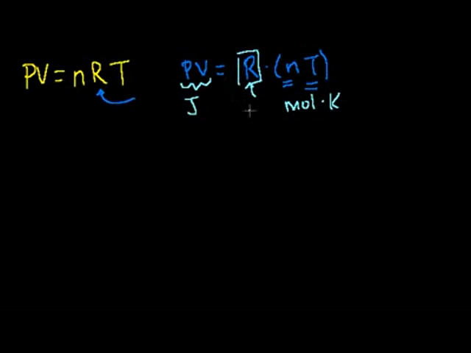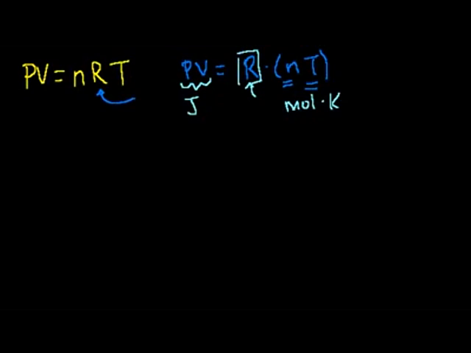So that's all it is. It just helps us translate from a world dealing with moles and kelvins to a world dealing with, well, in this case, atmospheres and liters, or bars and meter cubed, or kilopascals and meter cubed. But no matter what the units of the pressure and the volume are, the whole unit of pressure times volume is going to be joules. So it's just a translation between the two, and we know that they're proportional. Now, with that said, let's do some more problems.